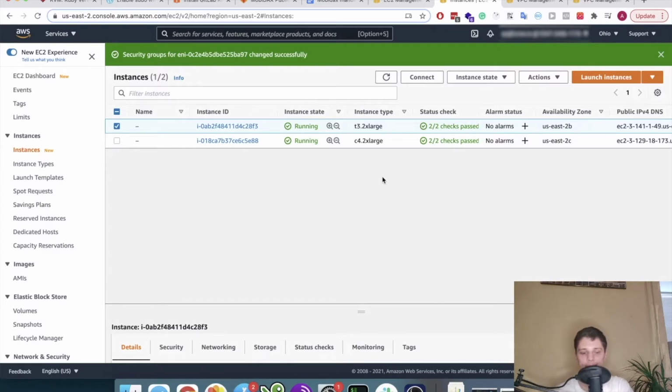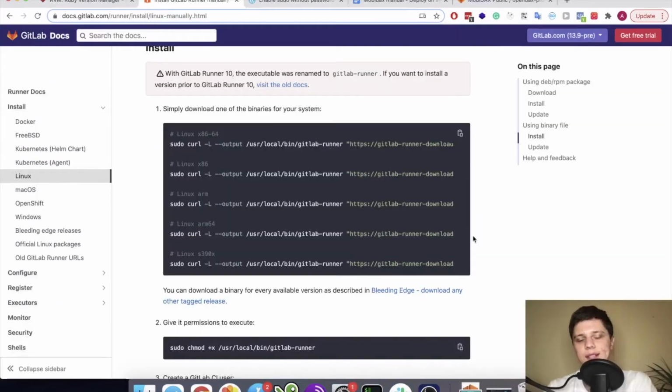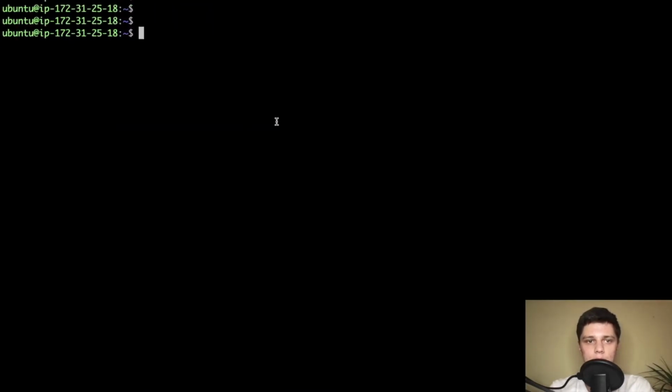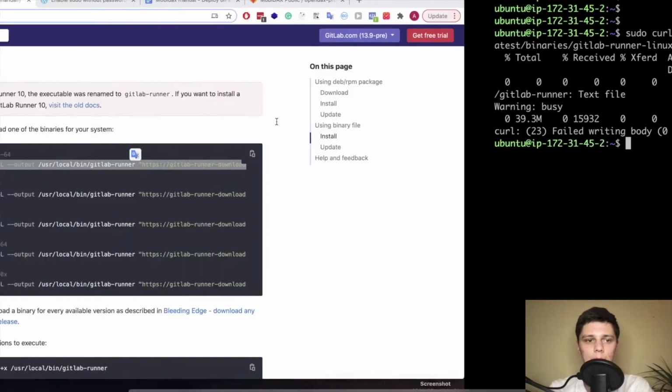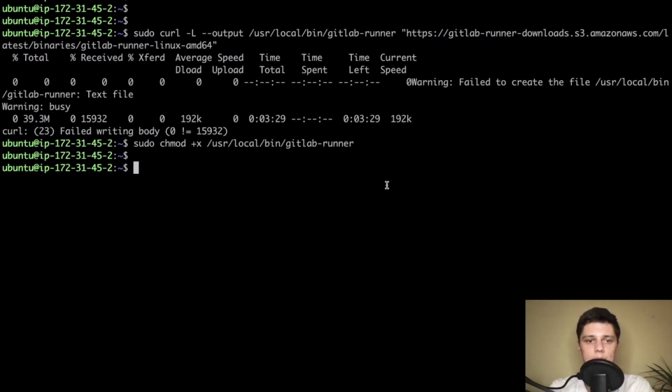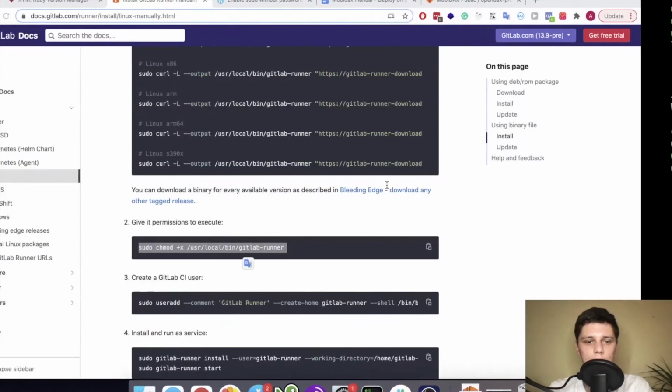So now let's SSH to both of the machines and install GitLab Runner on both of them. Now that we have successfully installed our firewall rules for both of the machines, let's also install our GitLab Runner that will be very much needed for the CI/CD process that I will show you in a while. So in order to install it, just follow these instructions that are provided on GitLab. And they are actually very easy and intuitive to use.